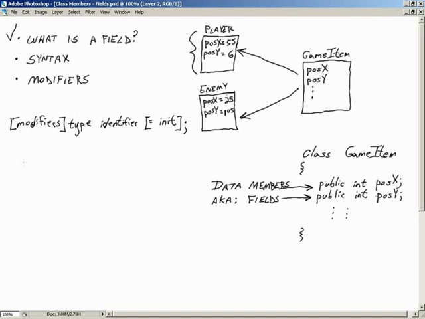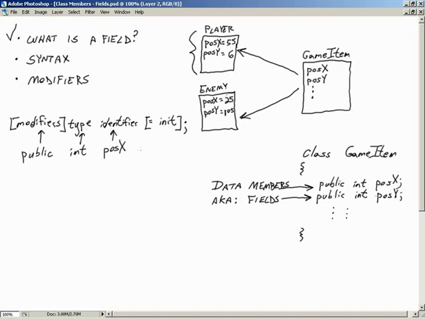So public, that's a modifier. Int, that is a type. Position X, that is an identifier. Now we could of course just put a terminator at this point.